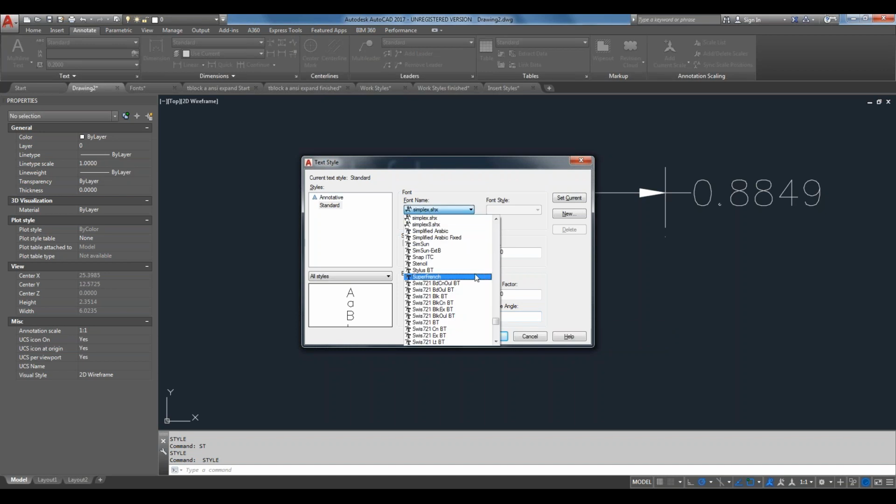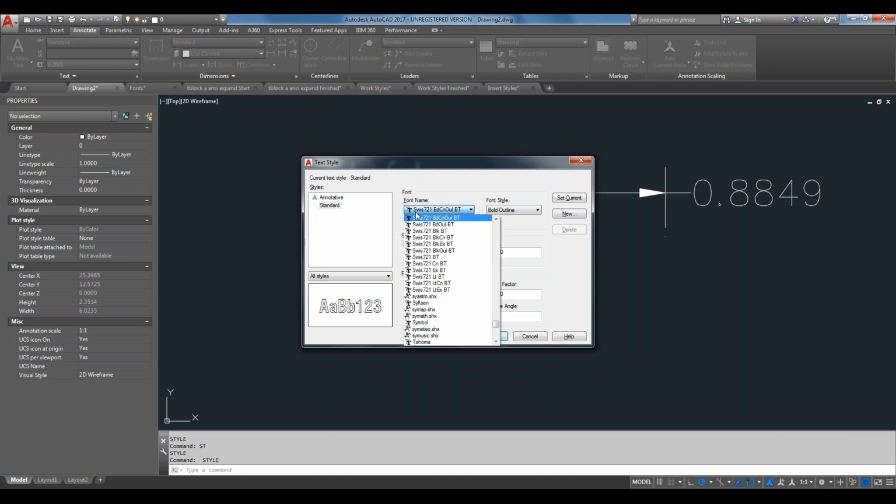Let's take a look real quick at a TrueType font, how that differs. First of all, we cannot assign a big font to it. And we don't need to because TrueType fonts have a wide variety of character sets. And by that I'm talking about umlauts, maybe the stuff you find in a WYSIWYG font, like smiley faces and so on, right? And depending on how much work has been put into a TrueType font, you're going to have one or more options available under font style, which is not available at all under a shape-compiled font.